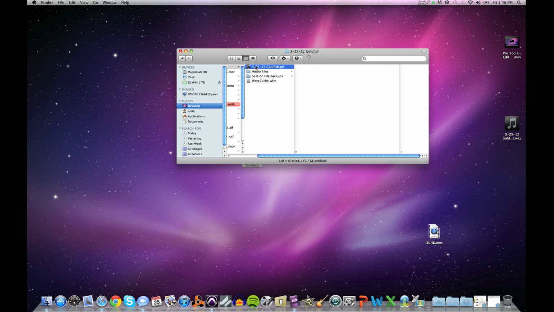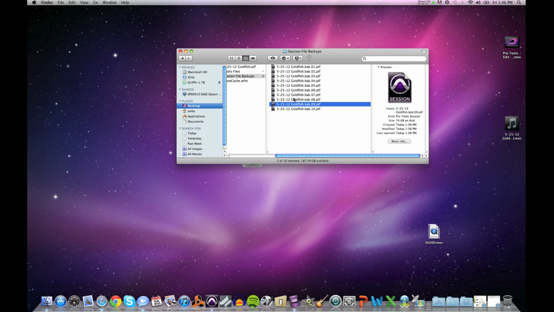Because if you open up this one, it might not have all the work you did in the last hour if you didn't hit save. But if you go into your session file backups, it might have saved it 5 minutes ago for you.